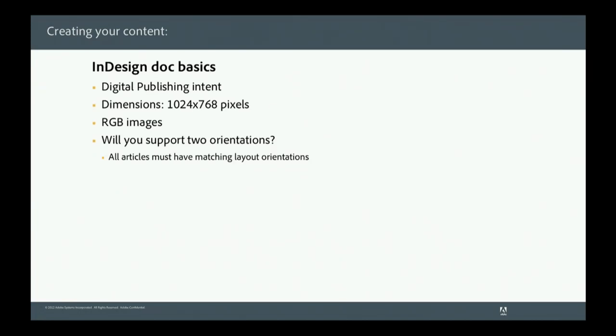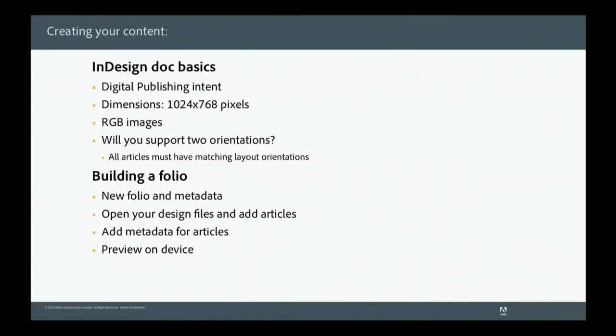And the decision you have to take is whether you will have multiple orientations, all right? Because this is very important to understand. You cannot have articles of varying orientations. So in a folio, your articles need to be all horizontal or all vertical or all a combination of both orientations. All right, so this is a choice that you need to make early on, right, before you start working on it. And this is something where you can really leverage InDesign CS6's new feature to create alternate layouts, vertical and horizontal. Then, for building the folio, it's actually pretty simple.